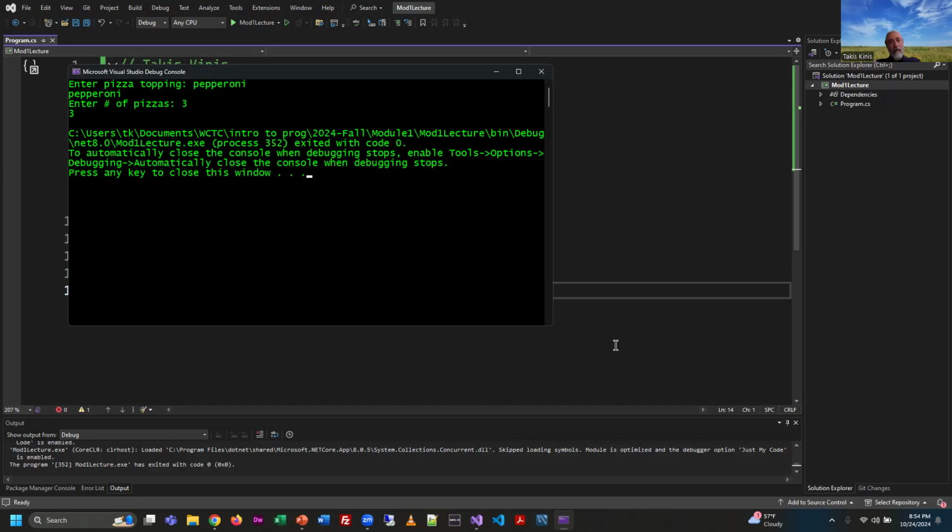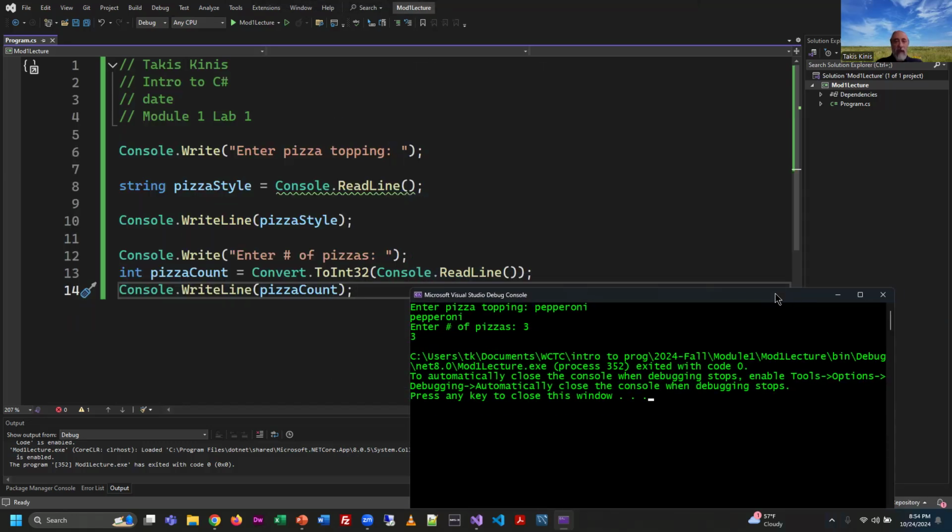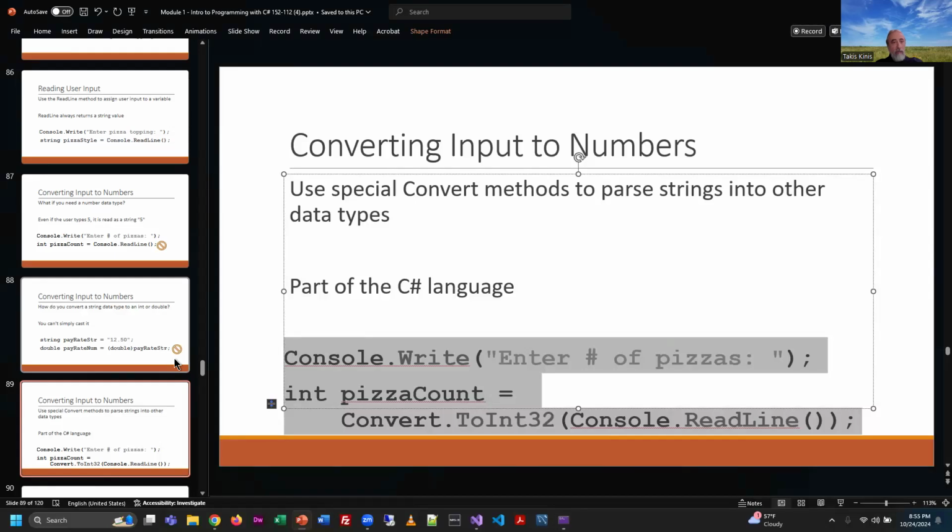So I captured it and it put it back up on the screen. So once again, if you want to do a little side-by-side comparison here, this is taking it from the console. It's still doing the ReadLine. It's reading it in as text. And then it does the conversion to an integer data type so that I can store it. So if you're expecting a certain kind of information, then you have to set up the data type to receive it correctly from your user.